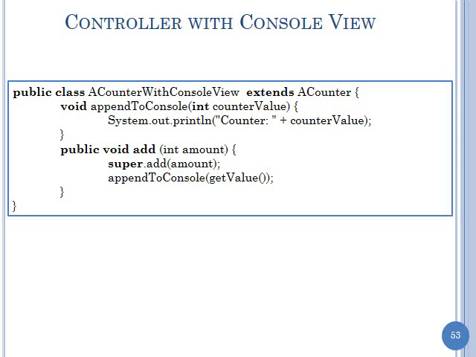Whenever you do an add, you want to print out the value. So we trap the add method, and then call the display. So my view is actually much smaller than before, and there's no notifications, nothing, because you see how the controller. So now if I want to add a controller, what should I do?